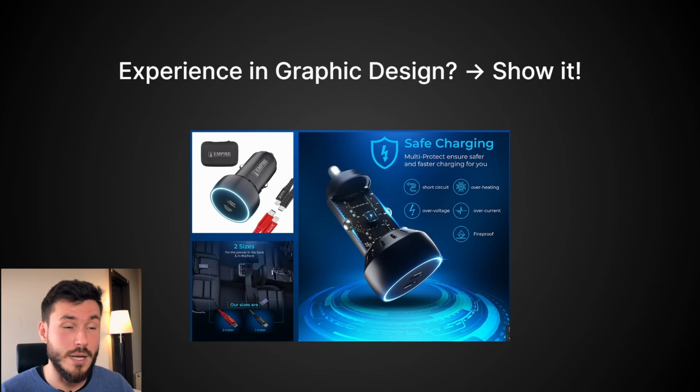Perfect example: you are doing product rendering now, but before you did graphic design and Amazon graphics, like infographics and lifestyle images and all that stuff. Combine it with the product. That will raise your price so much, because you can sell yourself and your service to the client: you're not only doing 3D product renderings, but you can already package them into amazing lifestyle images, infographics and all that stuff. And the client just needs to give you the money. You do all of the work.